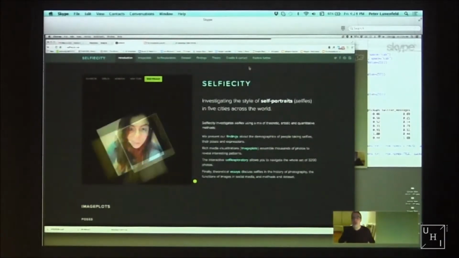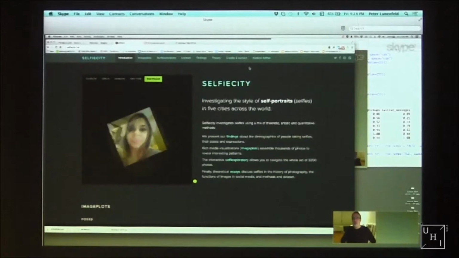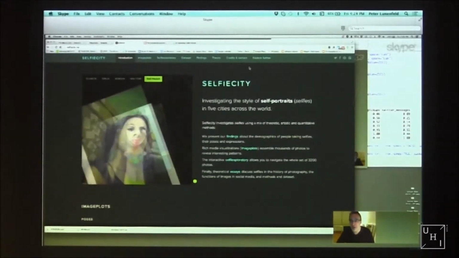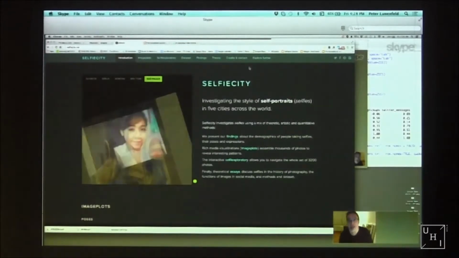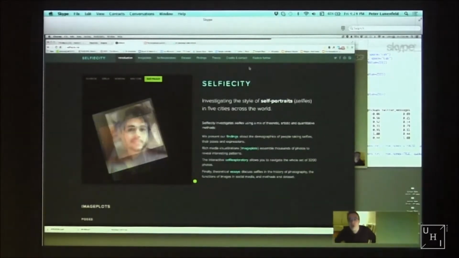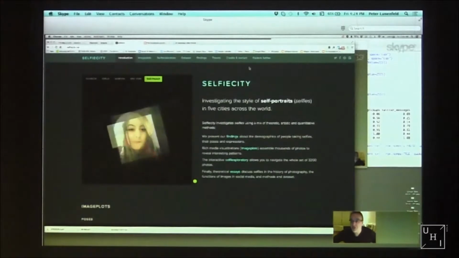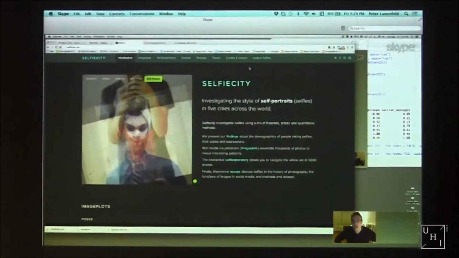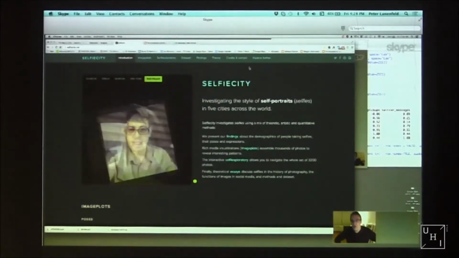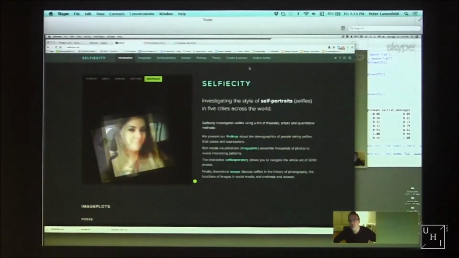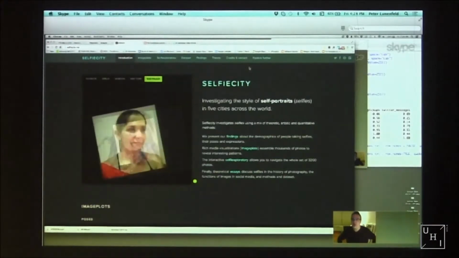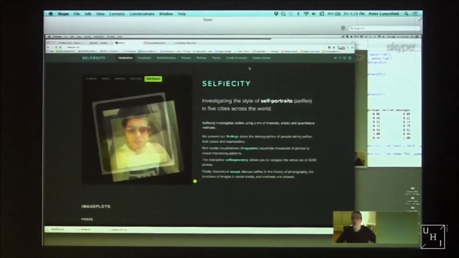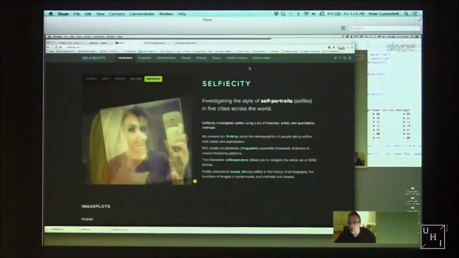Here we use computer vision techniques, specifically automatic face analysis and visualization, and our statistical data science techniques, as well as theoretical essays, to create a kind of multi-dimensional, multimedia representation and investigation of the selfie phenomenon. So we started this project in September of last year when the selfie was not such a big thing yet. I already felt embarrassed. We published the project in February. The selfie was going really strong.